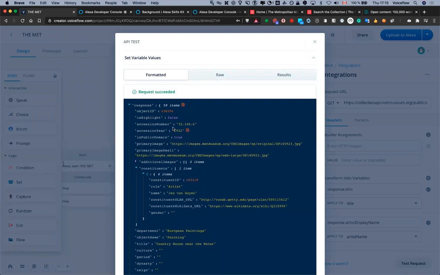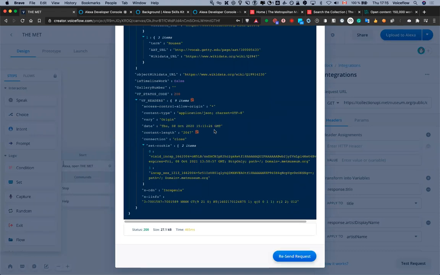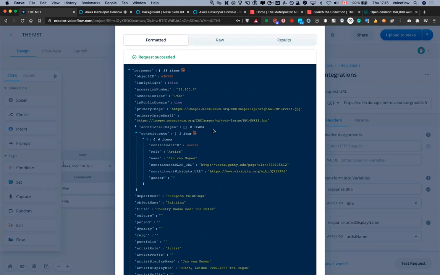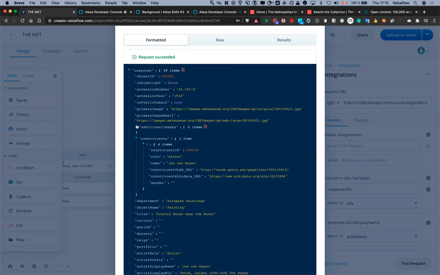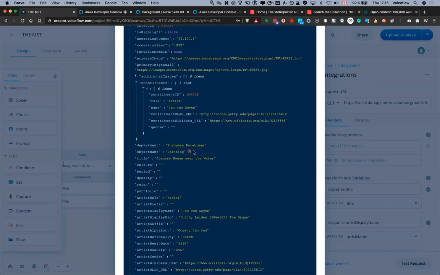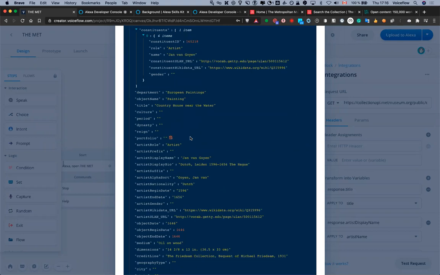So from that response, we got a lot of information. We are not going to use all of those, but the most interesting ones are the primary image, small, additional image, we're not going to use that. And obviously we want, okay, we already know the department because we are using that in the search, but we want the title.